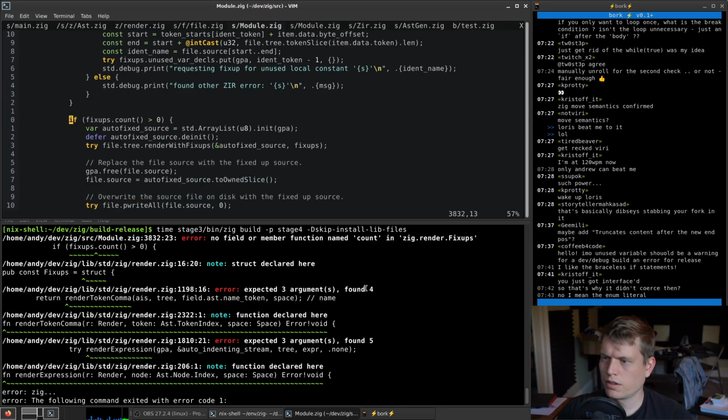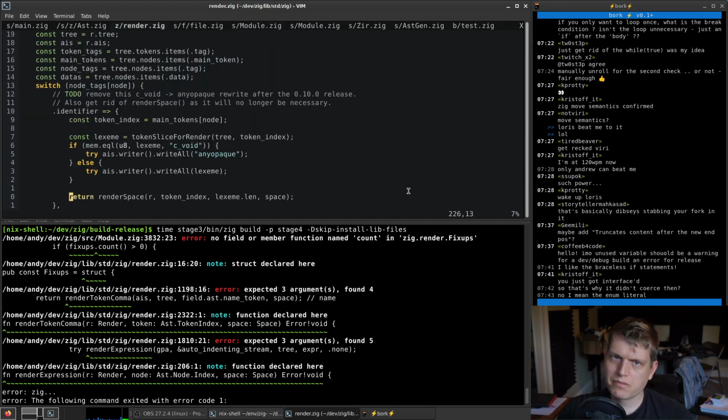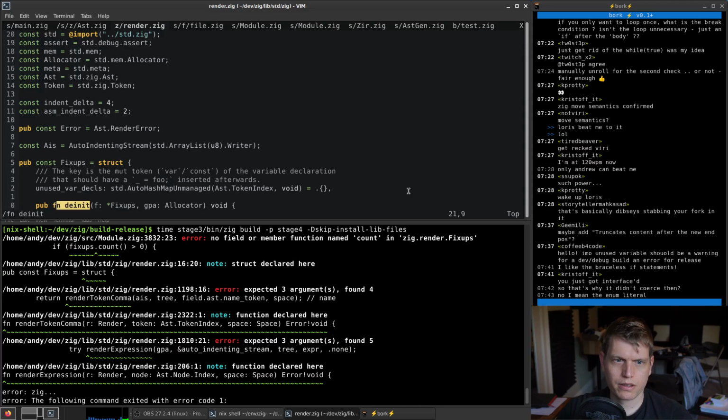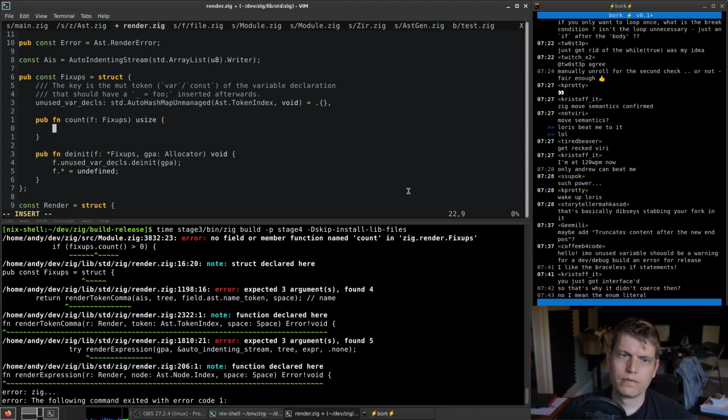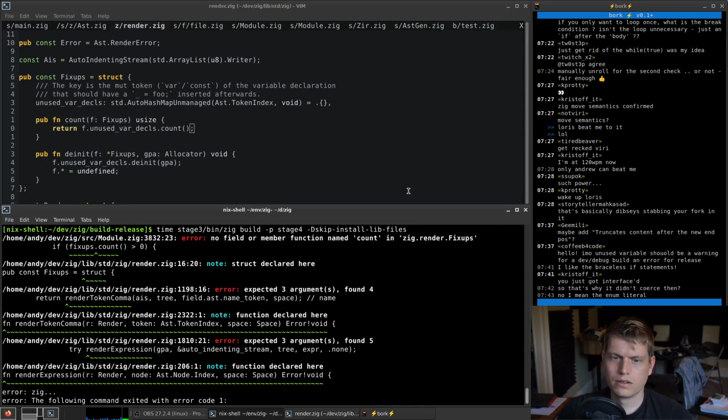Oh yeah, looks like that did work now that I got the type correct. Oh, no function named count. Oh, fixups dot. You know what? I'm gonna add another utility method here. Why not?